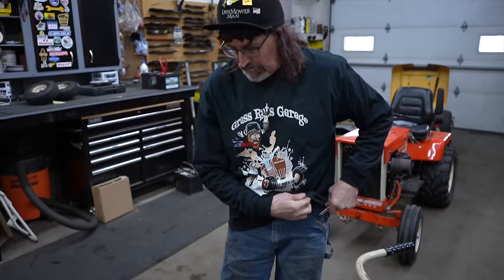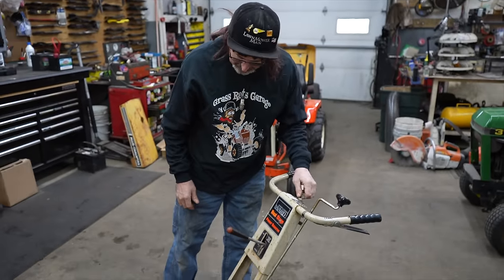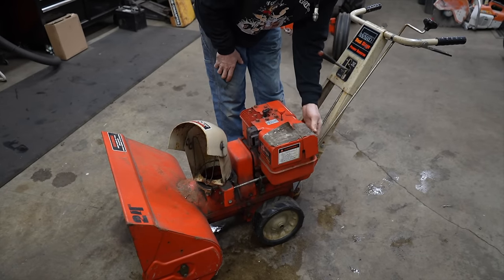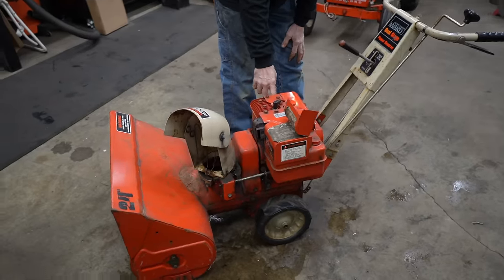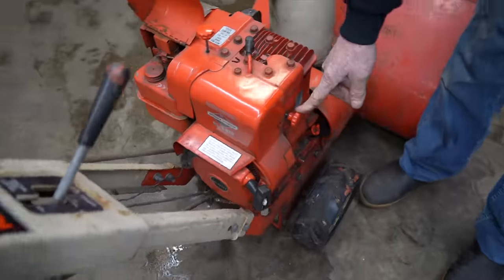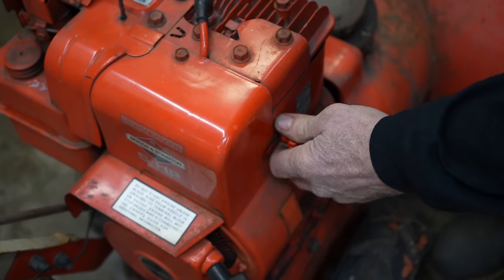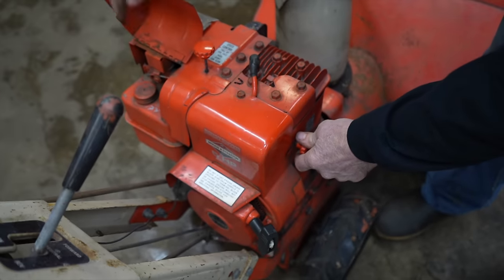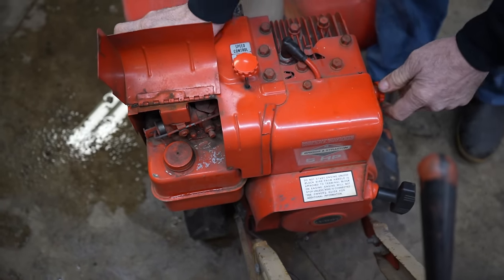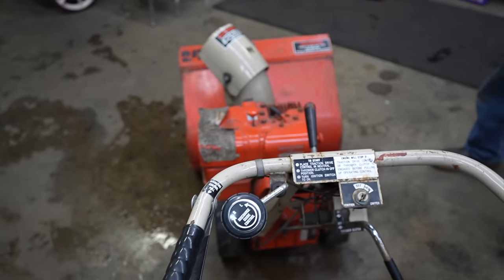So let's see if it'll start. We gotta turn the key on here, and pull this up for fast. And then the choke is over here. Check this out. This is the choke knob. And that works. See it working over here? So everything appears to work. It's in nice condition for as old as it is.